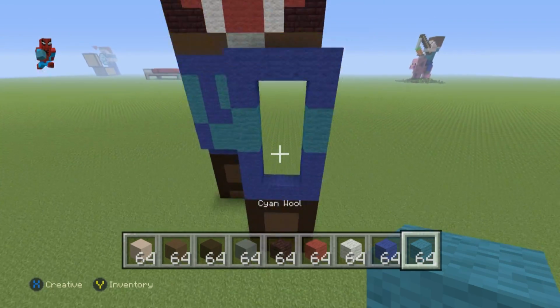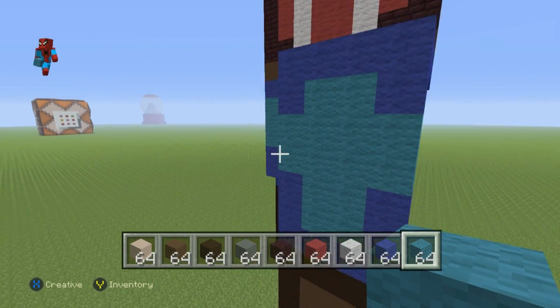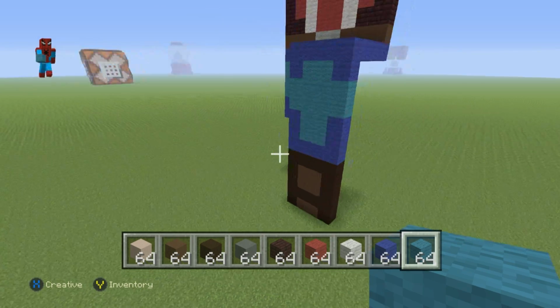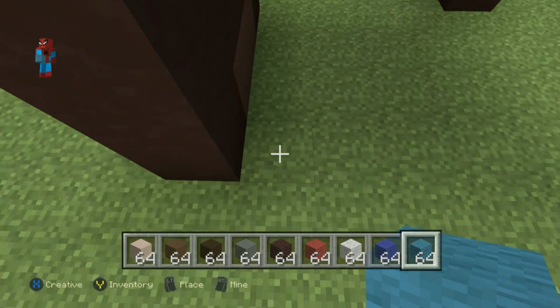And what we can also do is just fill the center of this leg in with cyan wool. So we want to have something which should look a little bit like that, which is pretty simple. Now, once you've got that taken care of, this is what you want to do next. So we now obviously have to form the sides of the legs. So on each side of the leg, we want to have this. So this is on the outside part.